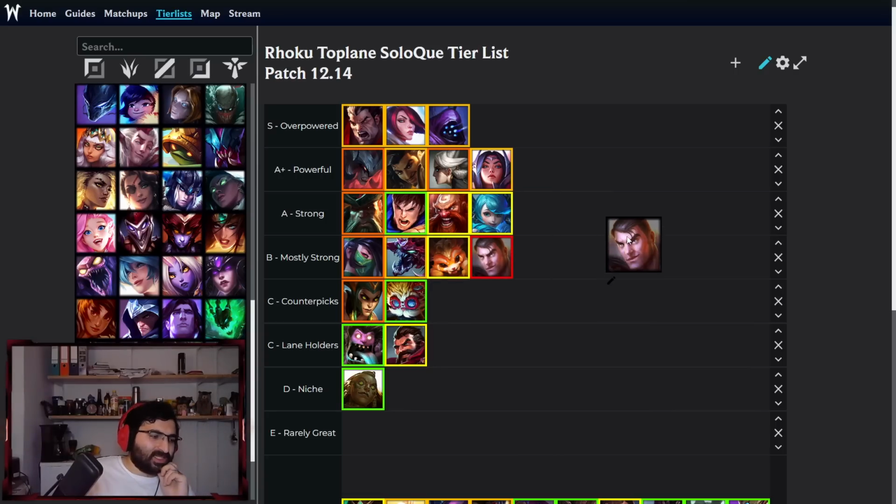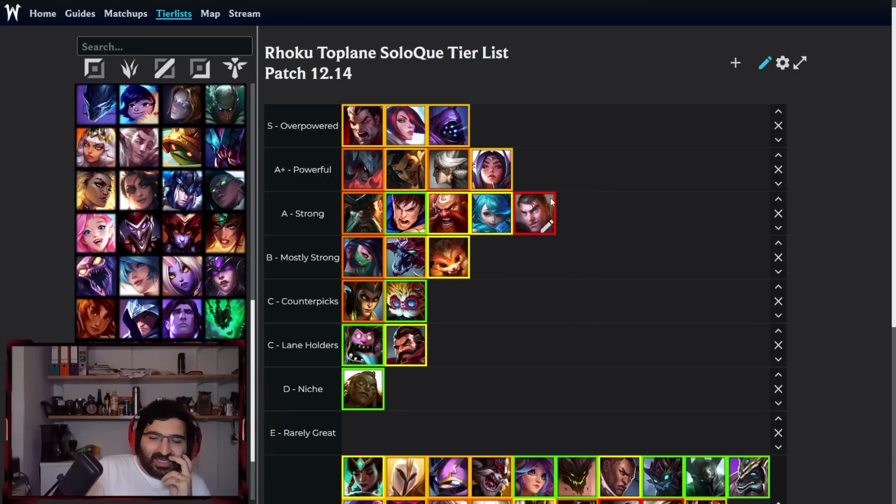Jayce. I think that Jayce is pretty strong right now. He used to be a bit stronger. Some people would argue he's S tier. I'd say he's A tier, but A plus tier powerful. But I'm going to put him in A tier for now.